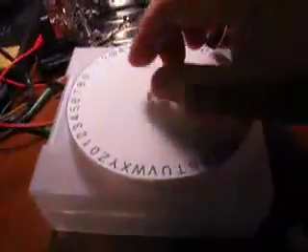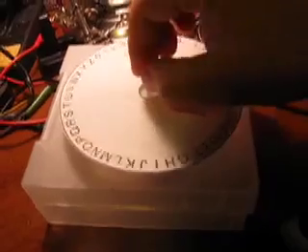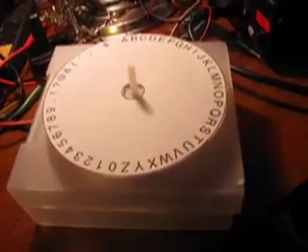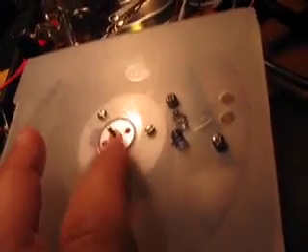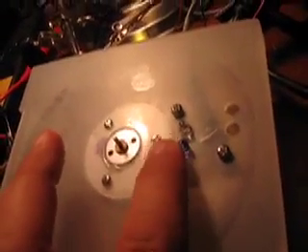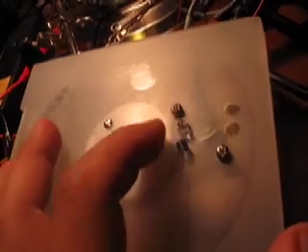Here's the first demo of my data strobe project in progress. You can see the little data strobe unit which has the letters on it on a wheel. It's turned by a motor. If I remove this, you can see the motor on its motor mount, and here's an infrared LED and a phototransistor.